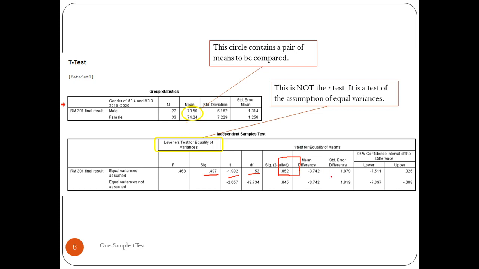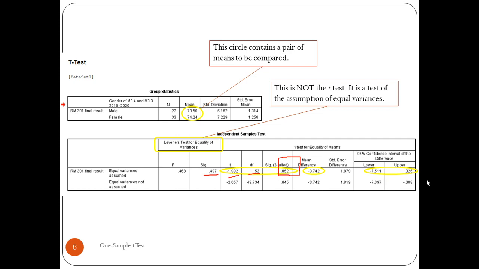If you go to the mean score here, you can see males score 3.74 points lower. If males scored like 5 points lower, we would expect that the p-value is smaller, less than 5%. Therefore, females would significantly perform better than male students.